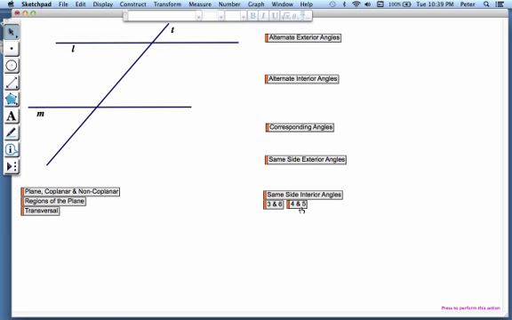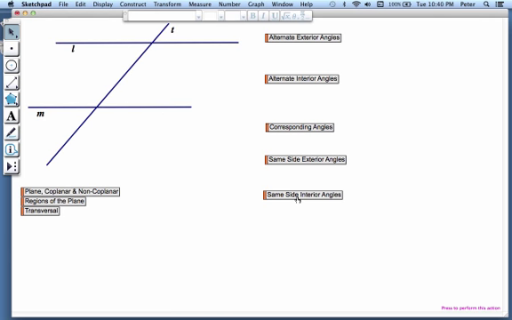Okay, now you really have to make sure you understand all these different types of angles. Alternate exterior angles, alternate interior angles, corresponding angles, same side exterior and same side interior. So make sure you've taken good notes on this. It's going to be really important that you can identify these in a vocabulary list, but also that you can recognize them when you see them in a proof. So we'll have some practice with that in the exercises.